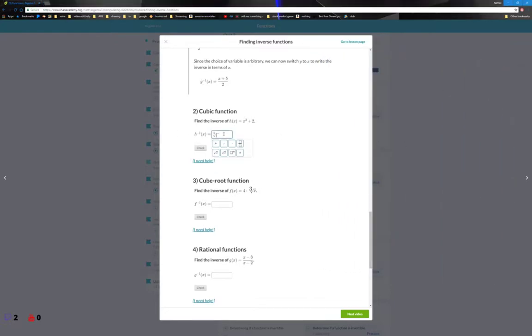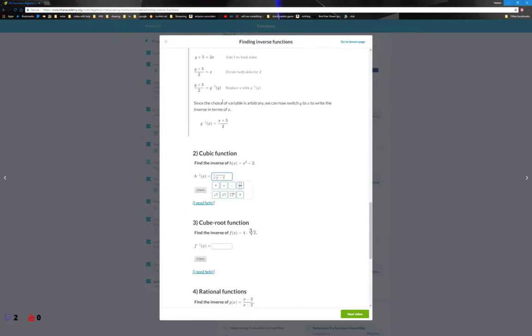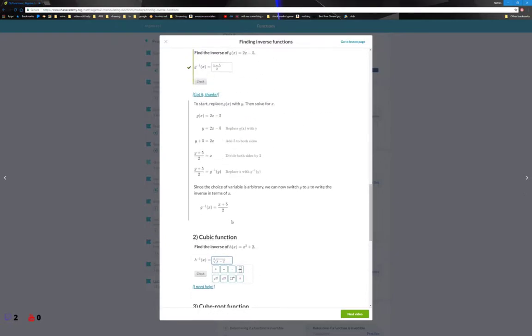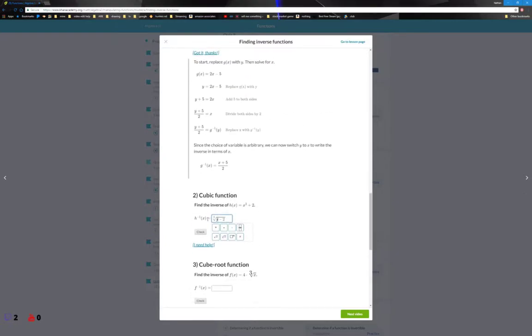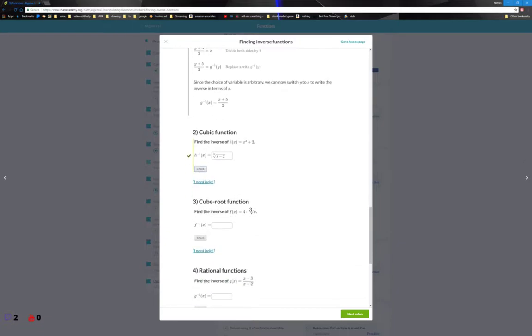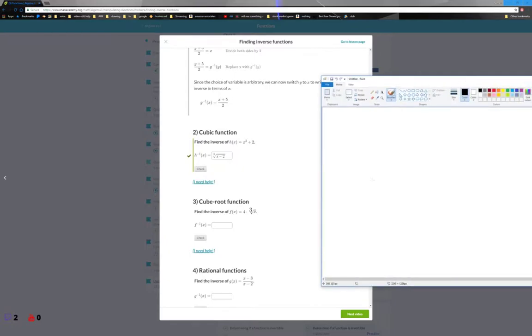So we want the cube root of y minus 2. But, once again, I almost made the same exact mistake as last time. We want to change this back to the original variable, which is x. There we go. Now we have another cube root. Now we have a cube root function. So I'm going to clear this, and now, there we go.